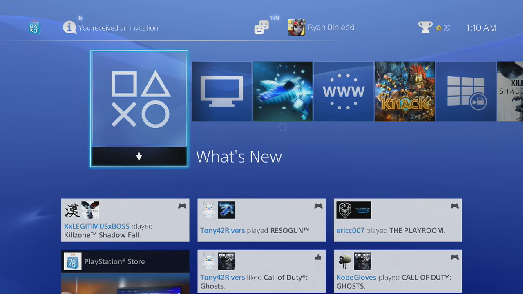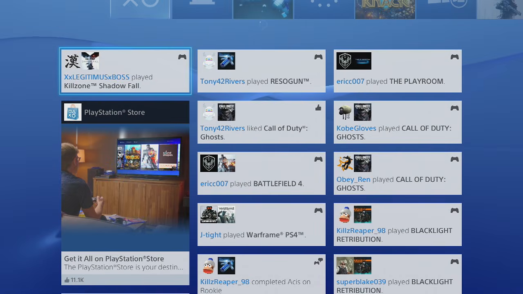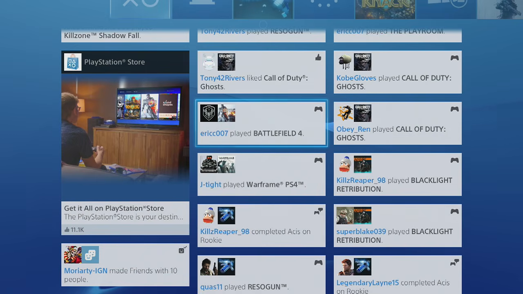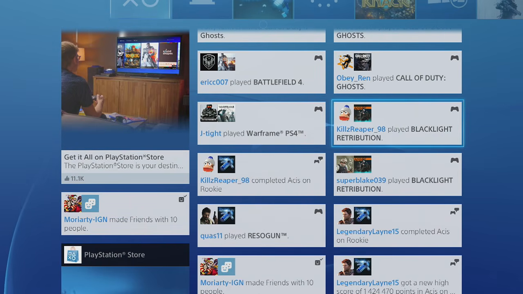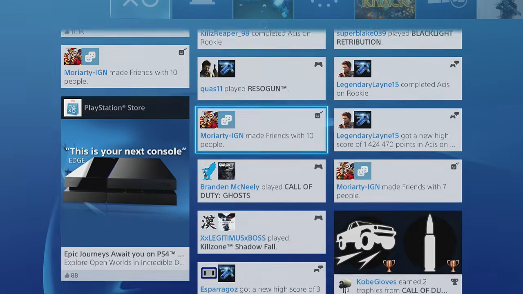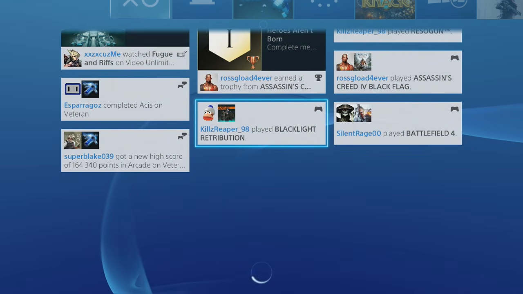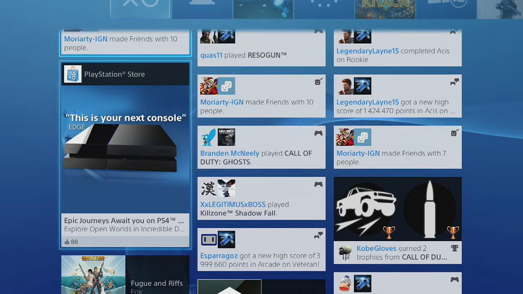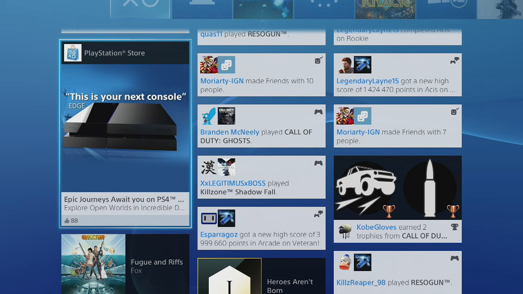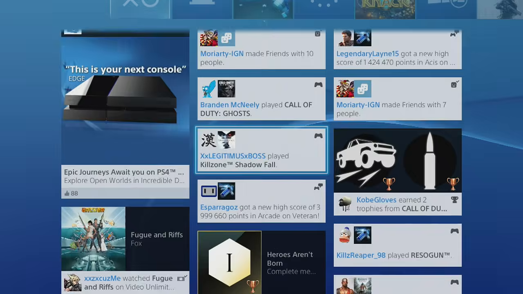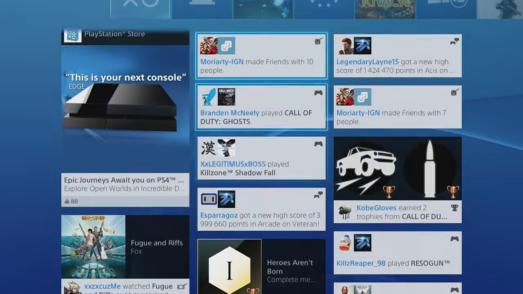And first thing, obviously, is the What's New section, as Sony's talked about before. This is where you're going to see all these status updates from all your friends. So you've got so-and-so played Battlefield, so-and-so did Blacklight Retribution, or so-and-so earned a trophy over here. And this list just goes on and on of all the latest status updates. And if someone shares a clip or something, and of course there's advertisements right there, and you can like certain posts and all that. And it just keeps scrolling. That's all it is, really.